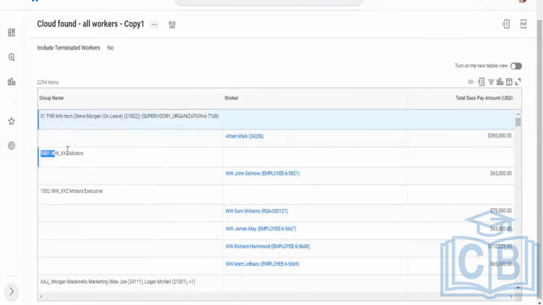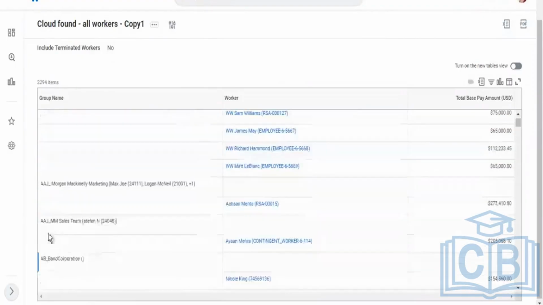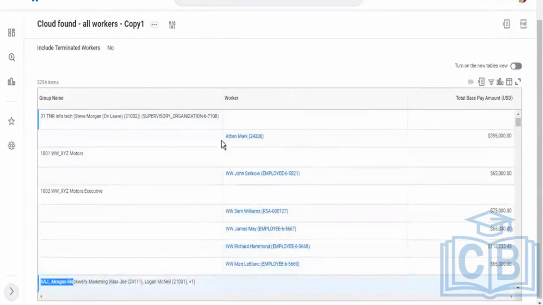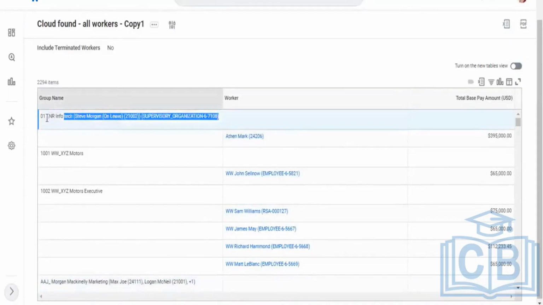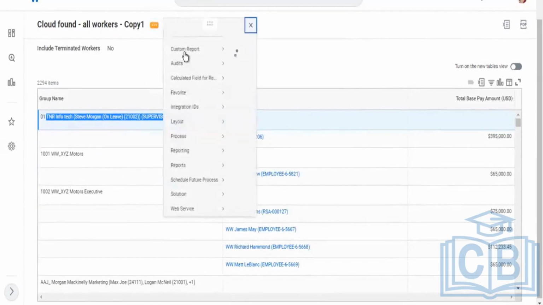And now, if you see, it is sorting in an ascending order. I have ZO1, which is basically the smallest name in ascending order, and then it has LARO1 and TOTO2, and then starting with AAJ. Right, earlier, this is what it was giving us, A, then WB. This is how it was sorting. The reason I now have this supervisory org displayed as well is because I have added a new column called group name, and in sorting, I have set display headers. Now I don't want this. This looks fine to me, but this is not how I want to see the output.